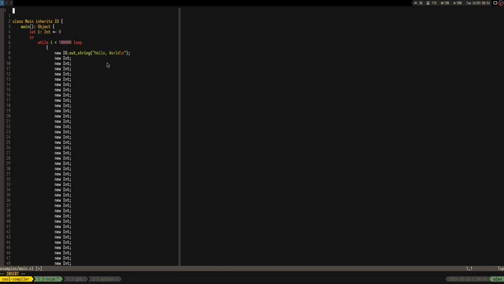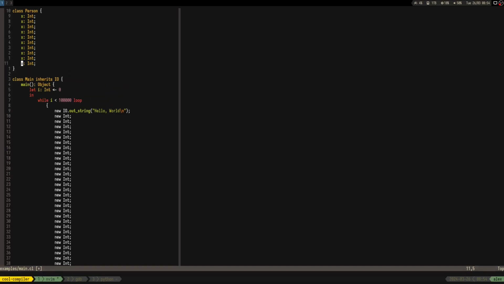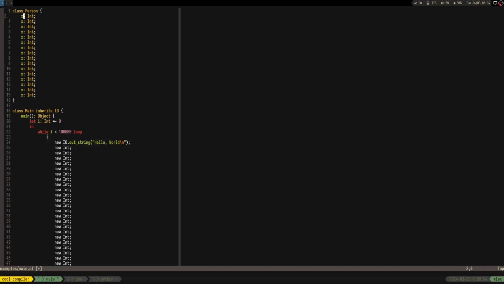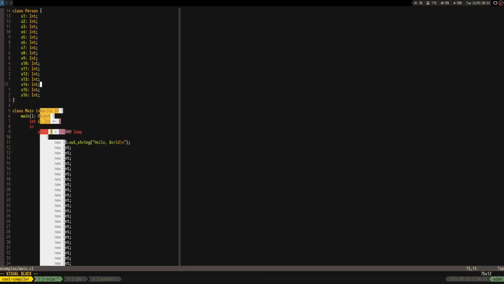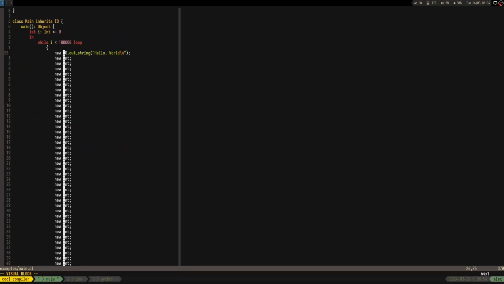Okay, I have another idea. This is nice. Person, x is gonna be an int, and let's have something like this, and we can do a trick like in GDB, Control A. Right, that does that. Okay, so here let's say we create, instead of ints, let's create new persons. Like this is gonna be exponentially bigger.